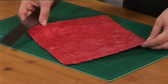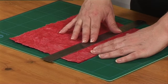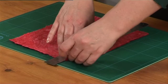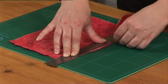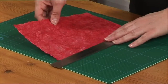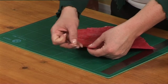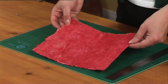And then, along the other side, again we want to discard about 3 centimetres worth of this paper. So placing the ruler along the side, I'm going to pull the paper down to create another uneven effect. And there we have it. And if you're not happy about anything like this, it's not a problem. You can just pull it and tidy it up by hand. There we go. Simple.